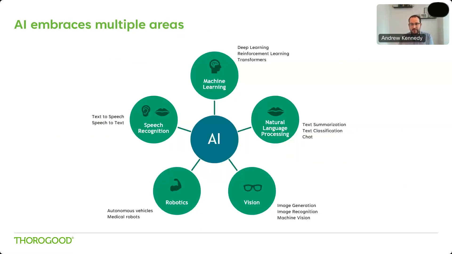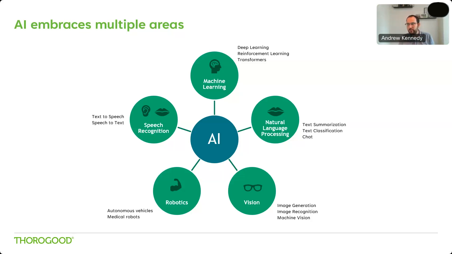Before getting into the specifics of the Amazon AWS platform for AI, it's worth saying that we're talking about generative AI specifically because that's what Bedrock focuses on — but generative AI is just one tool in the wider space of AI. AI embraces multiple areas, particularly when thinking about applying it to business use cases. One useful way to think about it is as different parts of the body working together. Any AI will have some form of machine learning — either through building your own models or through platform-available models — including things like deep learning, reinforcement learning, and transformer architectures, which form the brain of any AI approach.